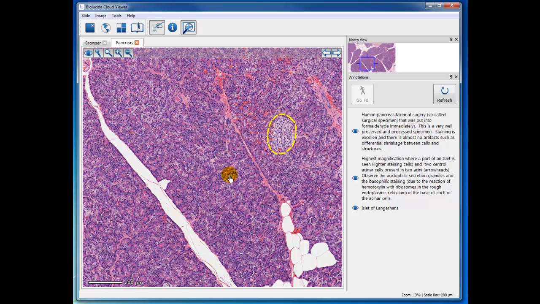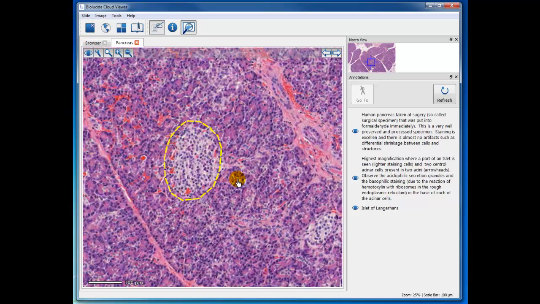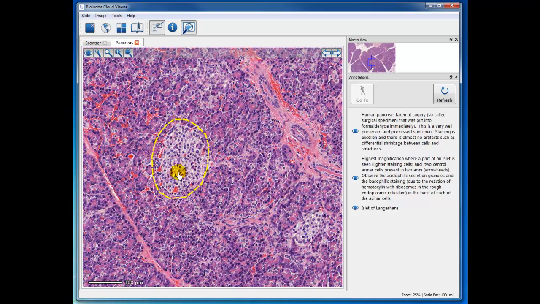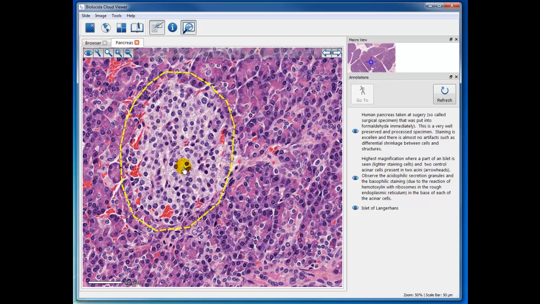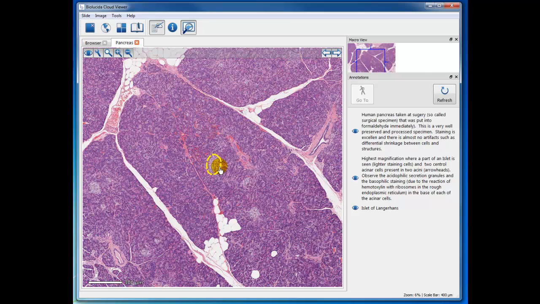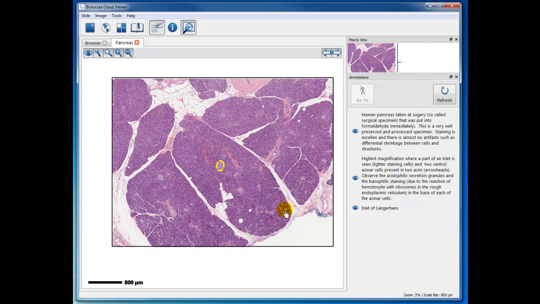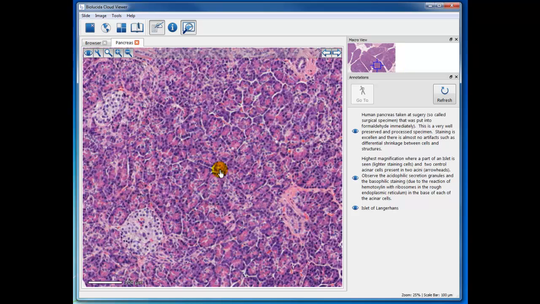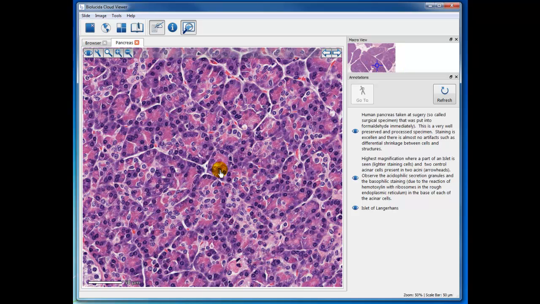Also, when you zoom out, we have annotated here, circled, an islet. And this is one. You can see the cells are lighter stained, and these are just islands of cells that form cords with capillaries related to them, and has the different cell types you're learning in lecture. So the pancreas is composed of lobes, and it has similarities to a salivary gland on the exocrine part, except all of the cells are serous, protein producing rather than mucus.